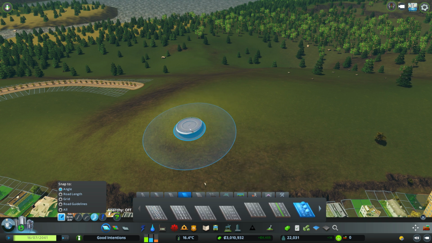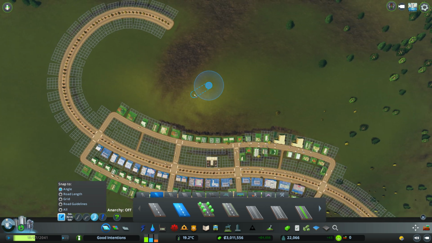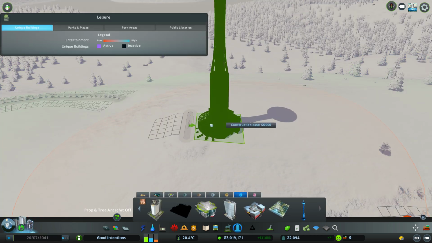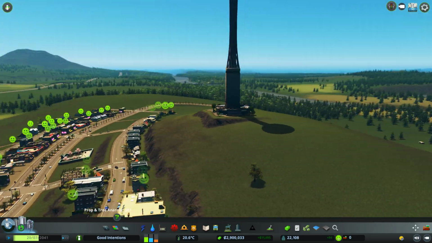4 lanes and decorative. That's a big road though. I think we're going to stick with 2 lanes here and kind of focus on public transport for getting here. So this will be fine as far as having a place to connect it. Let's go ahead and put our monument down. Ah, that's lovely. Look how nice that is.